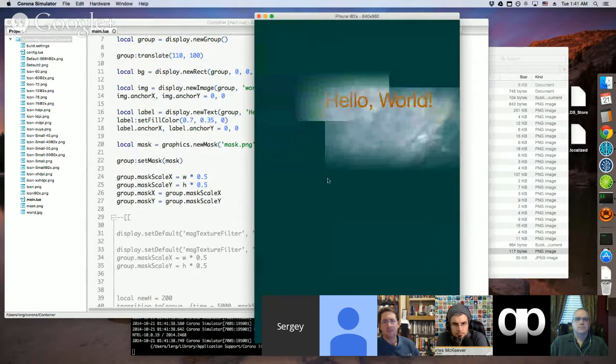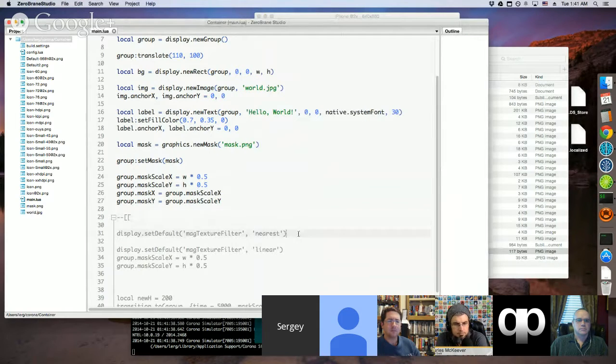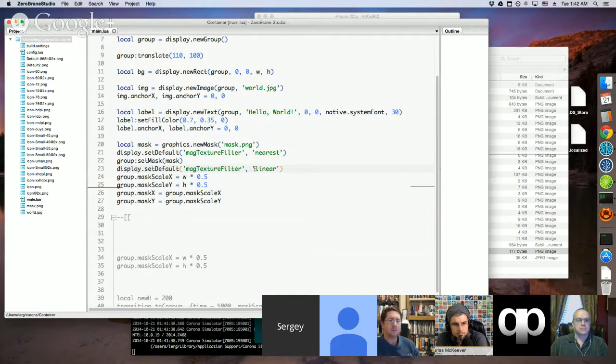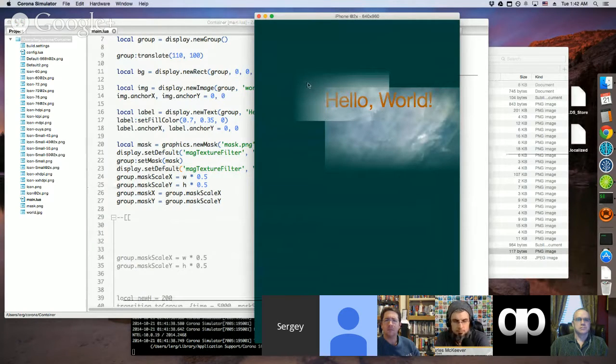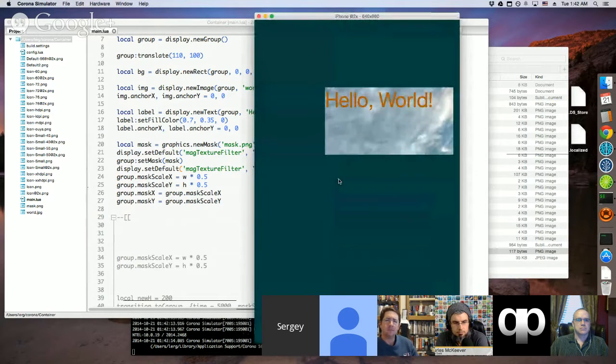Well, much better. Now this is our zone that we want to display, but we want it to be sharp and nothing around to be visible. So we add this little trick, which is mask texture filter, to set it to nearest neighbor, and that disables any interpolations. Right now we can see it because of interpolations, and when we restart the simulator, boom, you have it, a mask of any size.